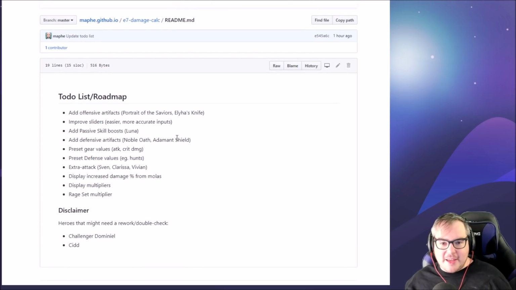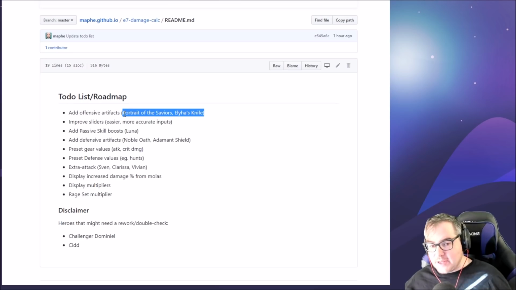Cool. So one of the other things I would like added, if you're watching this, is Ubris's Tooth, because that's one of the most asked questions I get, whether or not they should use Ubris's Tooth or Portrait or something like that. So I would love to be able to say, go do it yourself, because I don't know the answer.